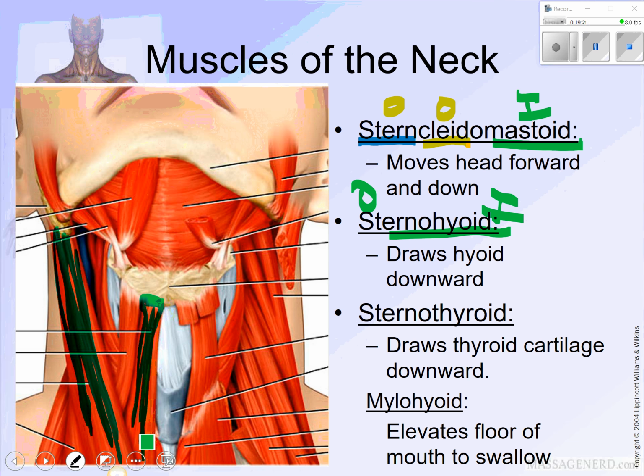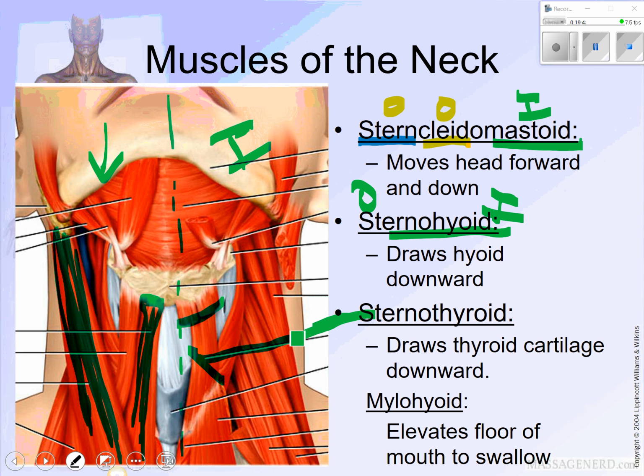Again, if you put little dotted lines here, this is showing you the outer layer, and this is showing you the inner layer here. So what they've done is they've cut that sternohyoid muscle off, and underneath it, down here, you have this one right here, the sternothyroid. So that draws the thyroid cartilage downward. And again, the origin would be the sternum, and the insertion of that one is going to be at the thyroid cartilage. I tell students these are good examples: if I ask you to tell me about the origin and insertion of a muscle, you could pick one and give me some examples.